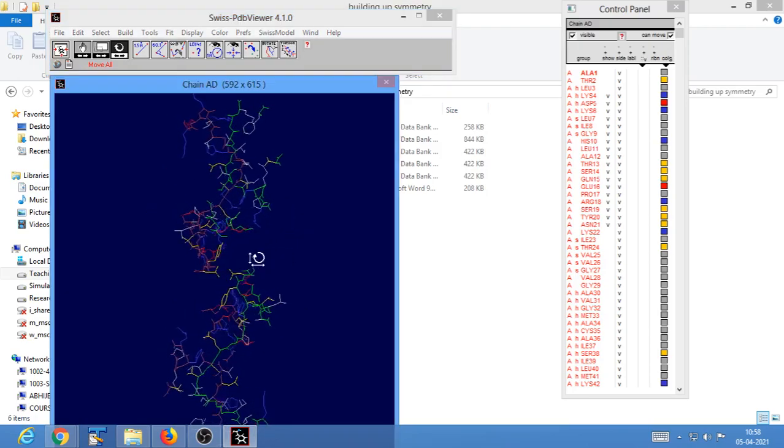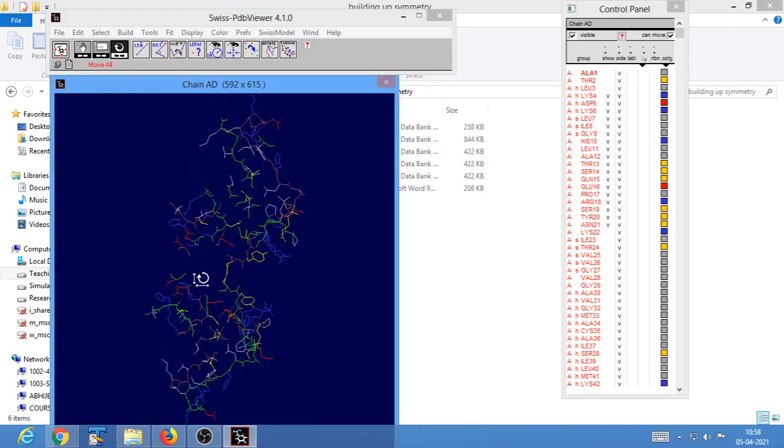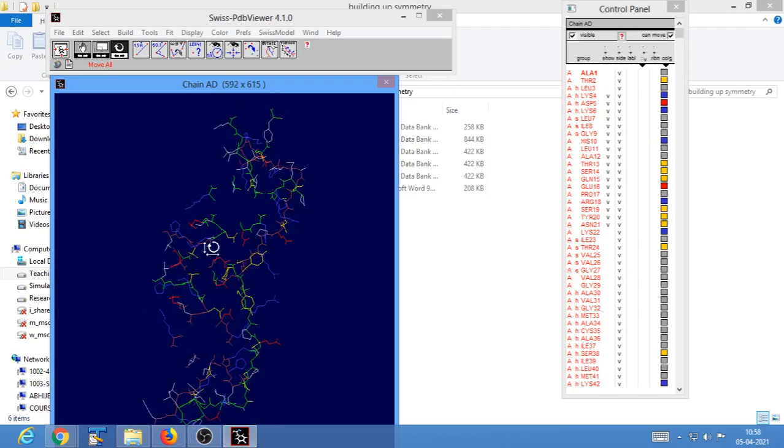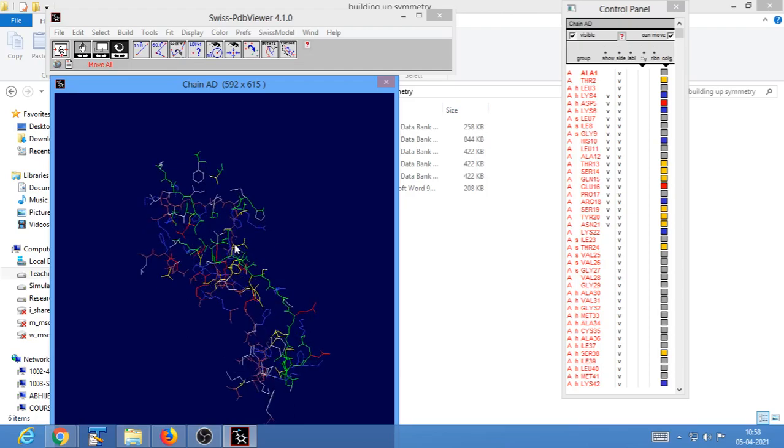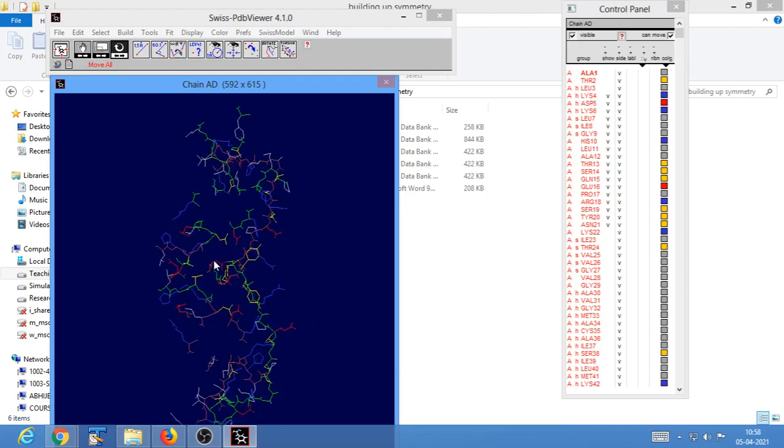Now you would have to see if there are any amino acid residues that are red in color, that would indicate that they are negatively charged. And if they are within a distance of 4 Angstrom, that means they can putatively form a salt bridge.